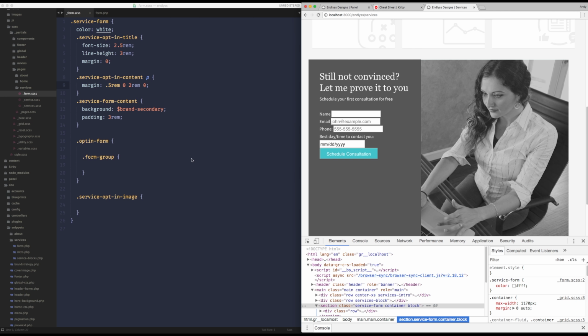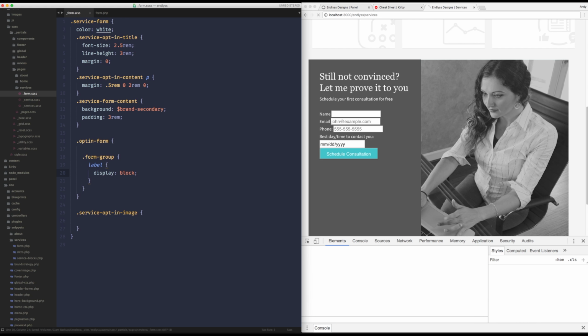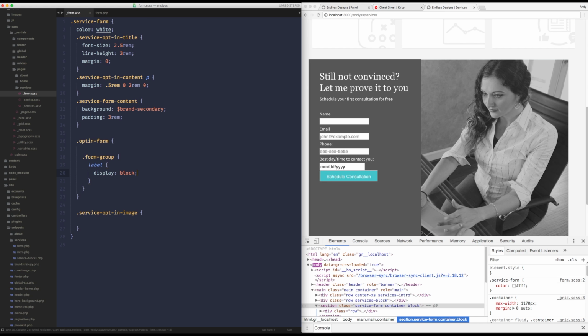Okay. That's kind of deep, but oh well, I'll let it slide. Okay, so there's that. We want our font family to be heading. And I think the padding that's there is decent, maybe a little more.